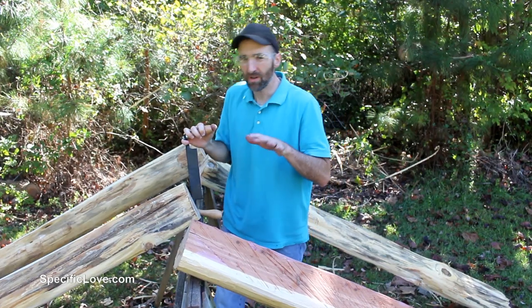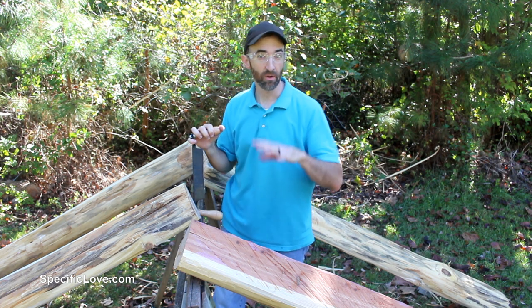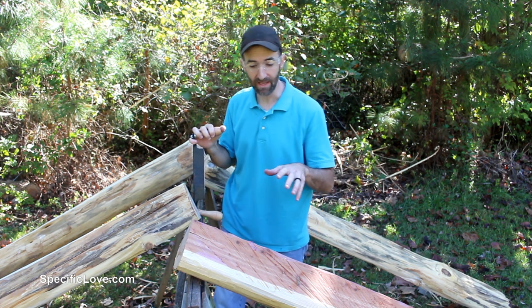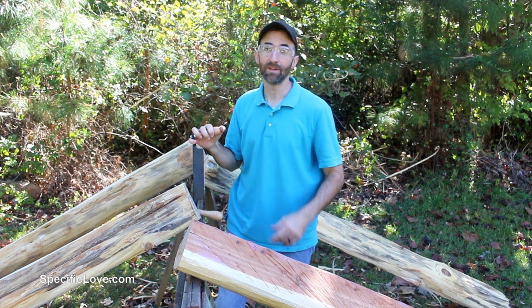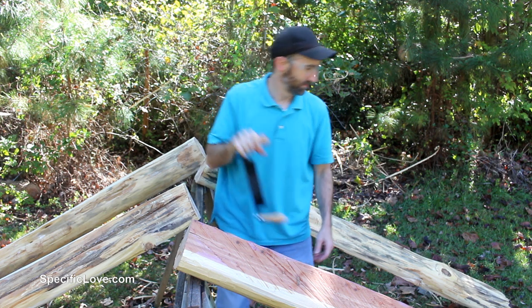Now that we have the wood pretty much in shape, it's still kind of bulky, it's still kind of rough, but it's supposed to look like the old antique kind of fence post. So I think we're happy with this. Now it's time to go dig some holes. Whew.